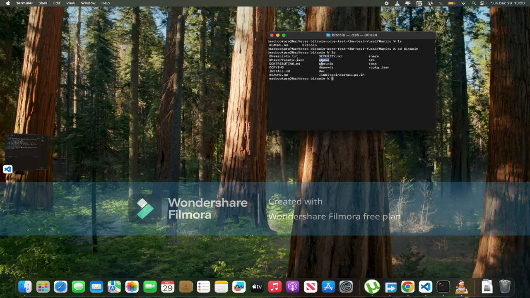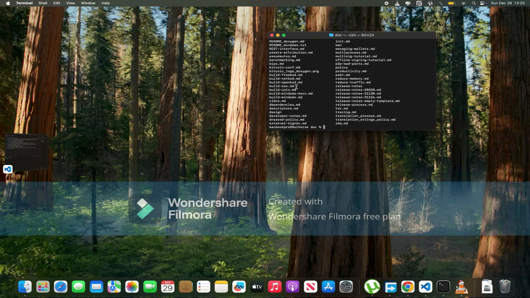but you can see that there's no build file, there's no build folder here, and we are going to create that build folder. I can cd into doc, then I ls it, and then you see that there is build-osx.md markdown, build-unix.md again a markdown, then build-windows-msvc. This is for Windows Visual Studio, Microsoft Visual Studio, then this is just for Windows, I think the binary street.